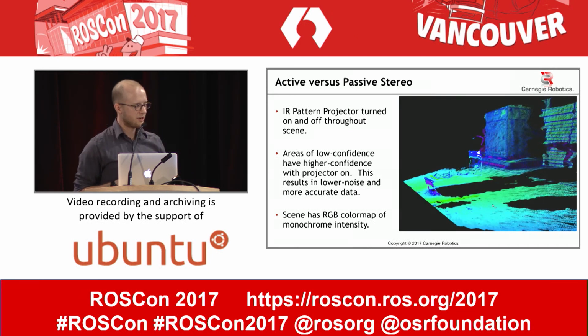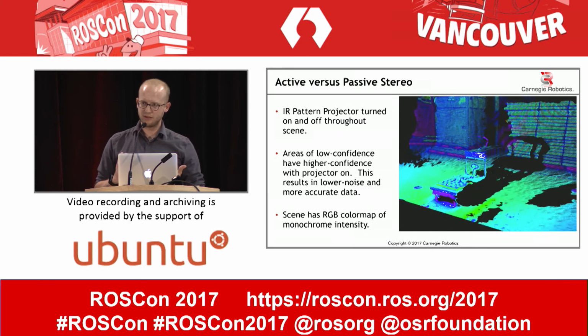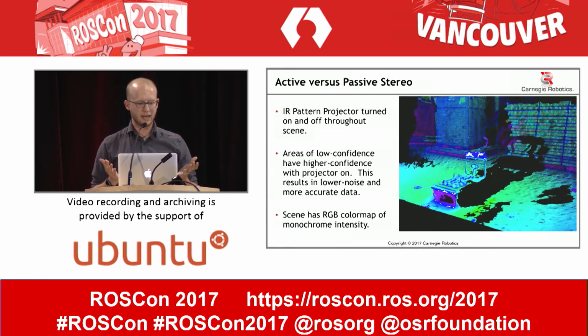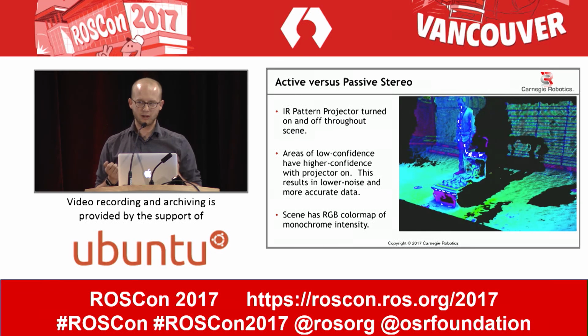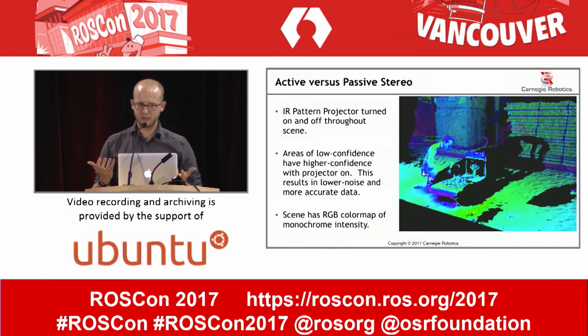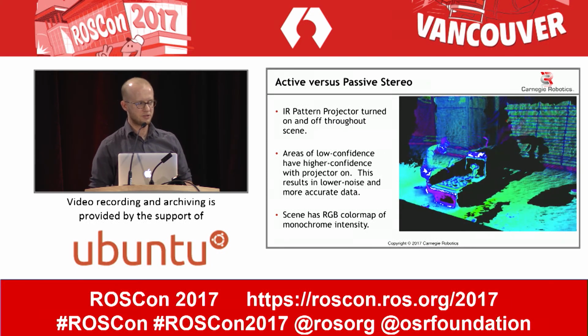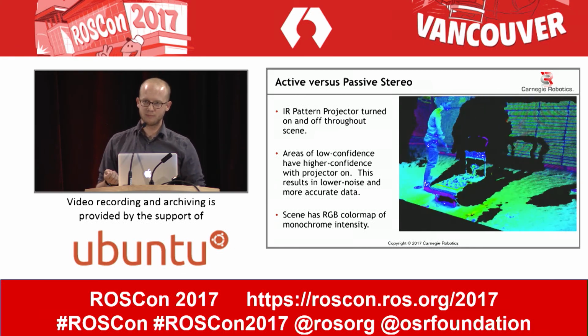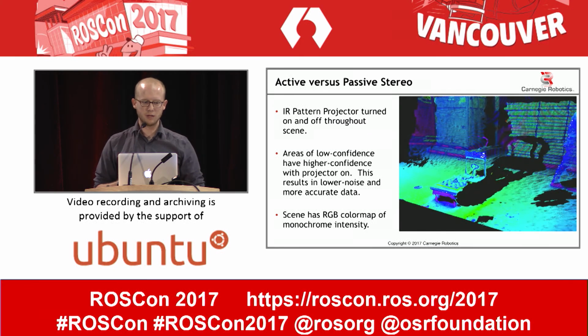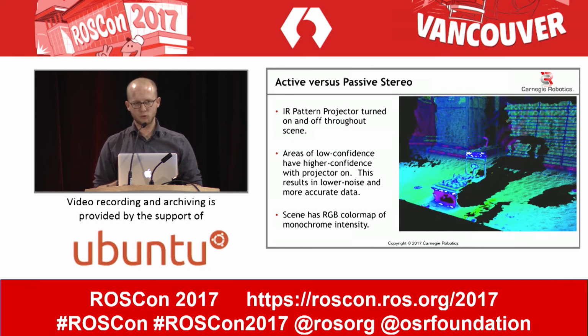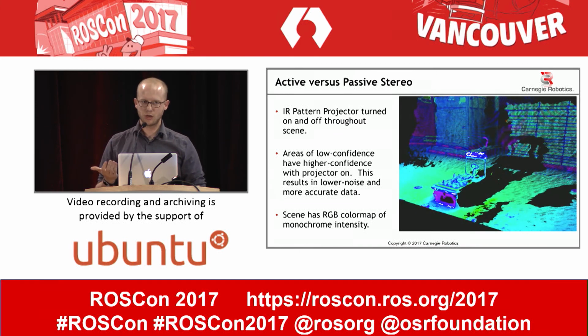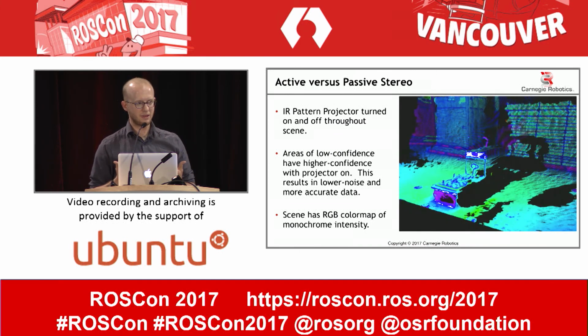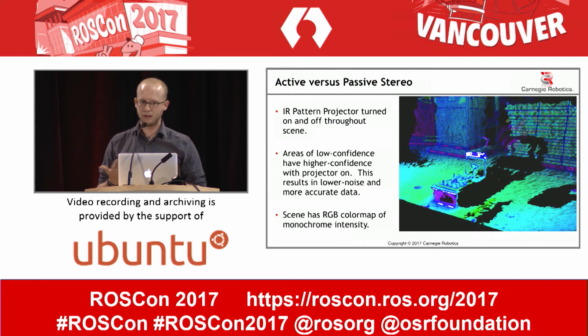One other interesting thing about stereo is that it doesn't have to be totally passive. You can build active stereo systems, and here this is the same camera, and we're turning on and off an IR pattern projector. The stereo algorithm has no knowledge of this pattern. It can be totally random and arbitrary, but it's just providing additional visual texture to the world, which allows the stereo algorithm to be more accurate and to get better information in low texture and lower texture parts of the scene. This is really important for stereo operations indoors. Things like drywall and indoor paint are very smooth, and without any visual texture, stereo algorithms fall over and can't give you any data.